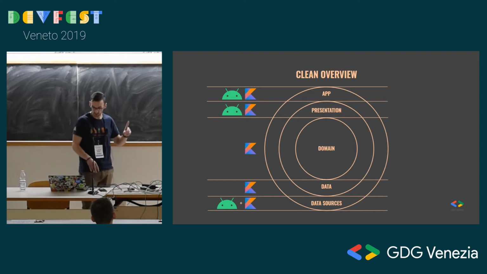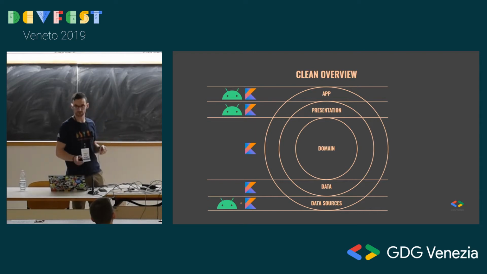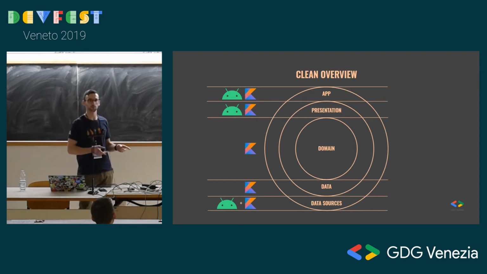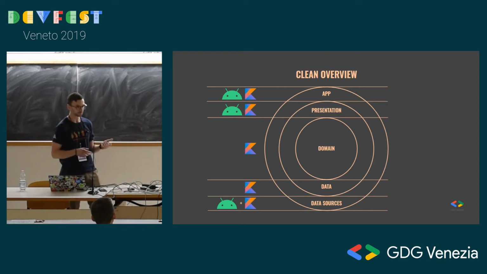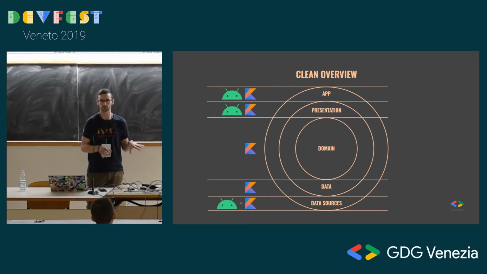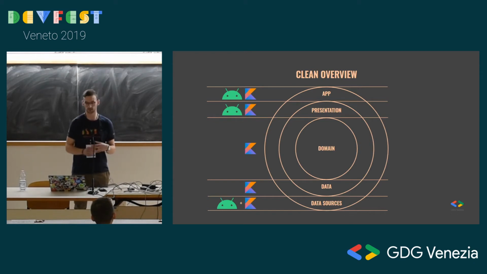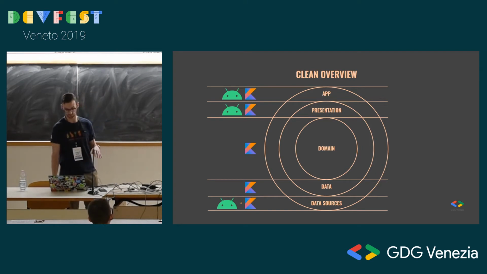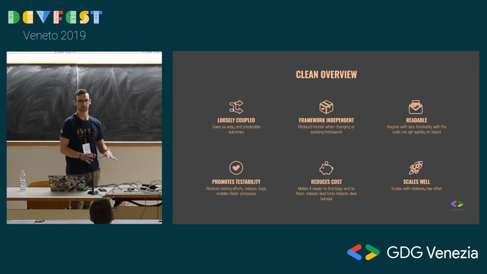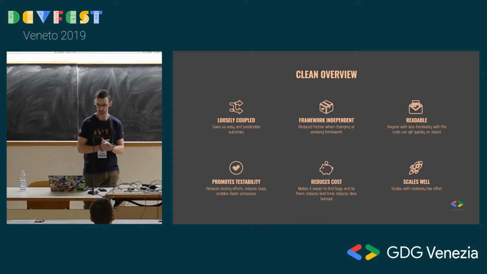And data sources, there's a plus between those 2, because if for instance we are using just a network library, which is Java or Kotlin, we cannot make use of any Android dependencies on the framework. And if we use Room, for instance, which is very tied to Android, we have to include the dependency on the Android framework. So there are some good things about this, which I stated here.